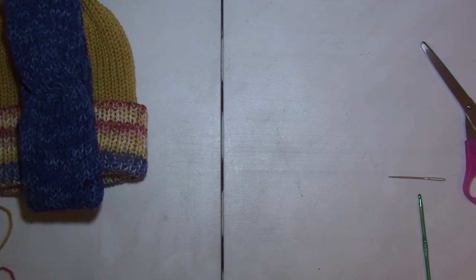I do wish that the row counter worked. If this is something that I continue making a lot of, I may eventually invest in one of the Addy machines because they are definitely higher quality. But for now, I'm happy to just use my Sentro and count the rows by myself. So if you're looking for something to kind of change up your crafting routine, I highly recommend it. I think it's a great product and a great way to make some products really fast.